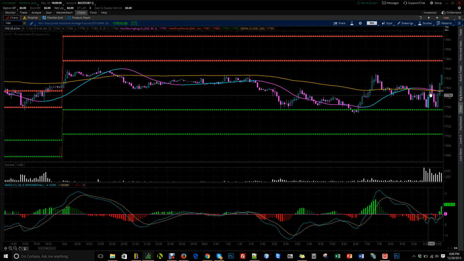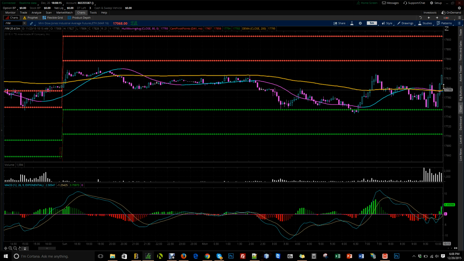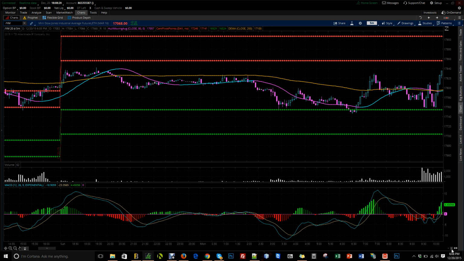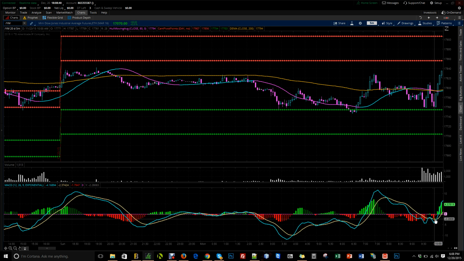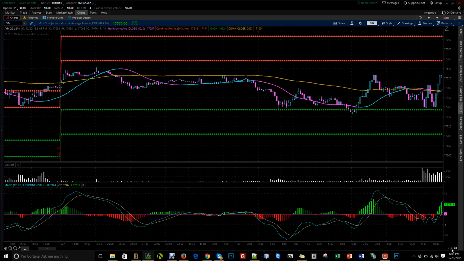MACD's showing up. Okay. We've got kind of mixed signals going on here with the Hull moving average and the moving average, and then it continues up. So I personally would have just exited that trade. I probably would have exited it here anyways for a small profit, simply because it hit it and then it hit it again, that same exact level, and then we saw the MACD kind of wanting to push up. Okay, it doesn't mean it won't turn around, but let's see.